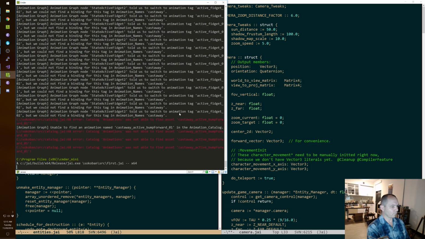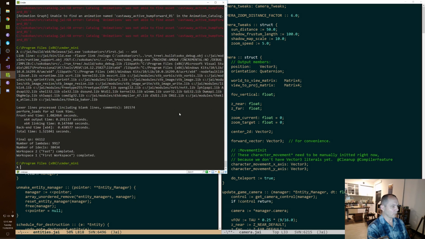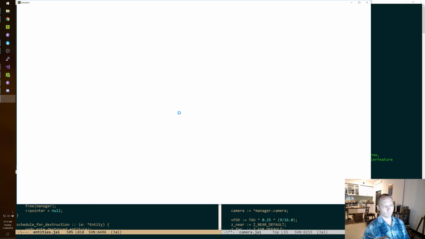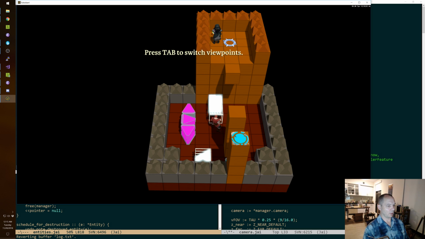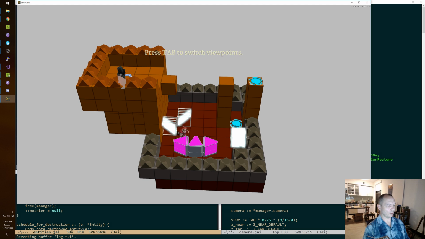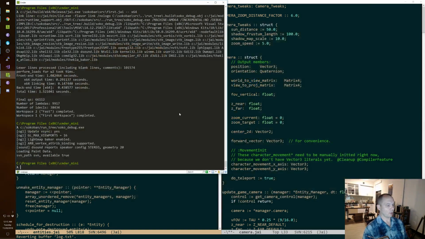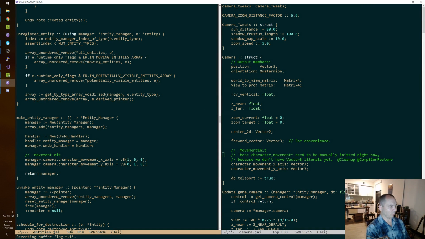However, I should still be able to move around. I am able to move around. And of course, when I do this, I'm still going in confused directions. Okay, great. We haven't screwed anything up.